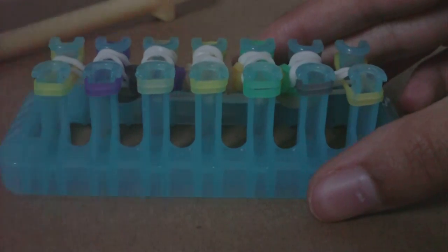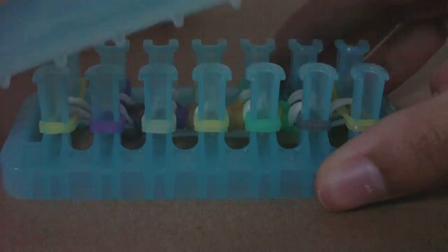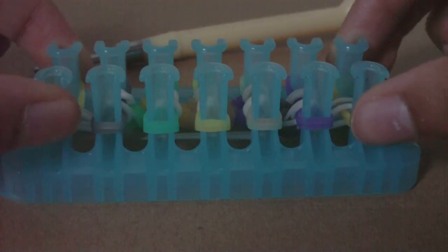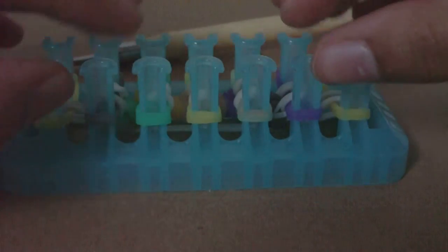And once you finish, if you still have your alpha comb nearby, you can just push all the bands down using it. Alright, and now the pattern starts over. So, I'll go ahead and show you the pattern for making this bracelet two more times, and then I'll leave you to continue making the bracelet on your own.